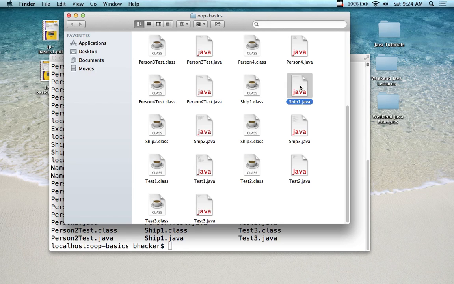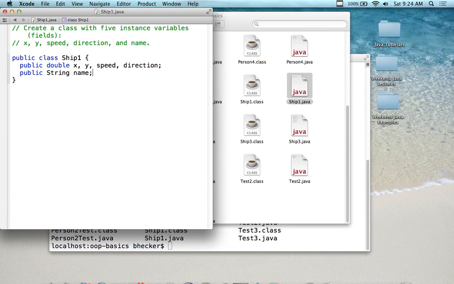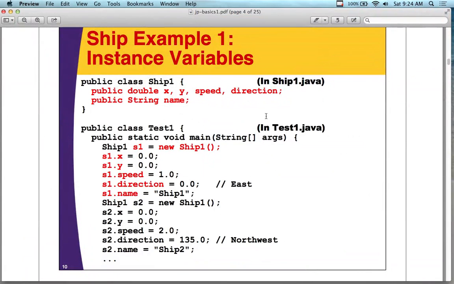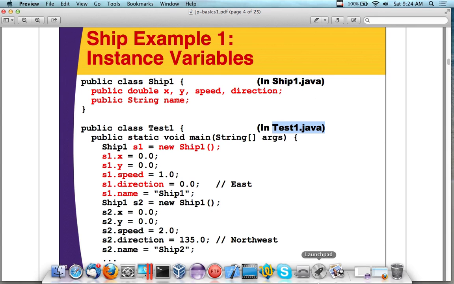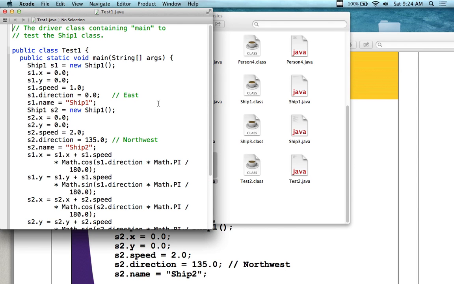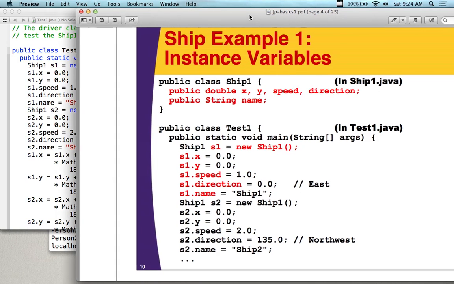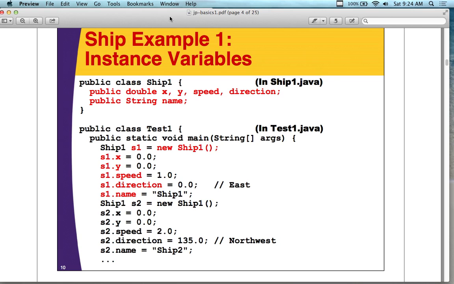which gives me a more colorful representation. So if I look at ship1 and open it up, here it is. I see something that looks like this, ship1. So this is where these examples are coming from. They're labeled ship1, and then we have test1, which is this other one over here. Test1 is going to make a couple of ships here, and we can see the ships over here. So if you want to see it live, go ahead and use the source code examples. Otherwise, I'm going to refer to them here. So that's where that's coming from.